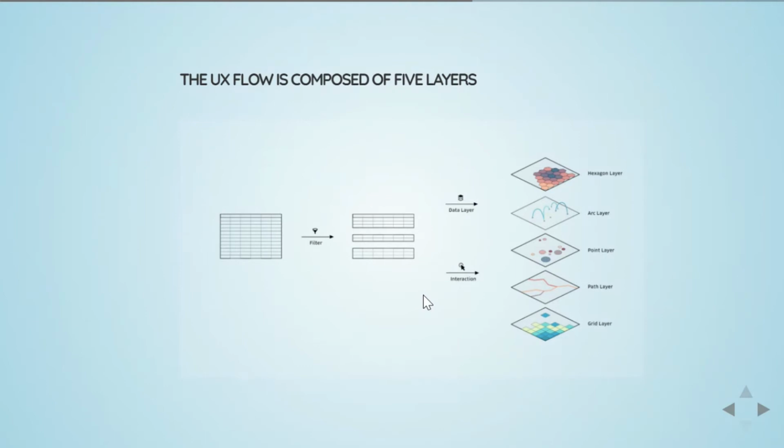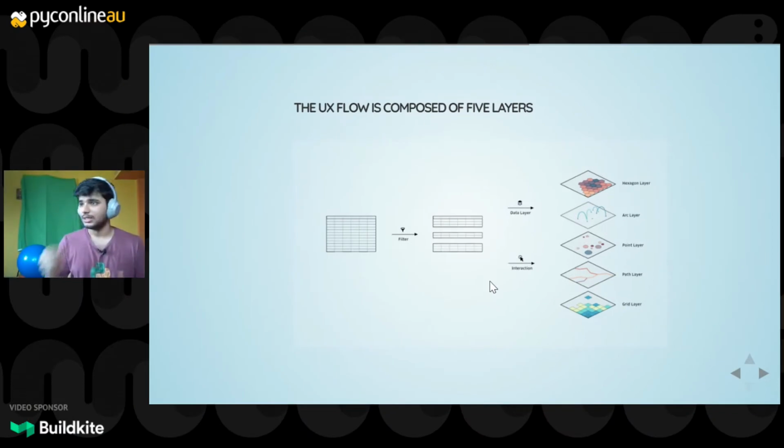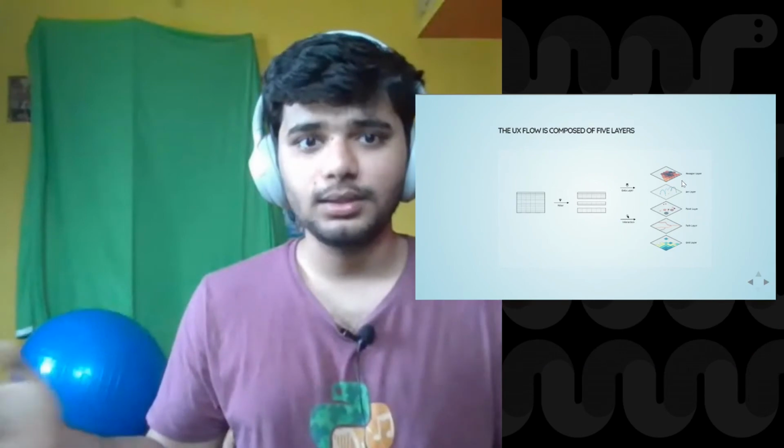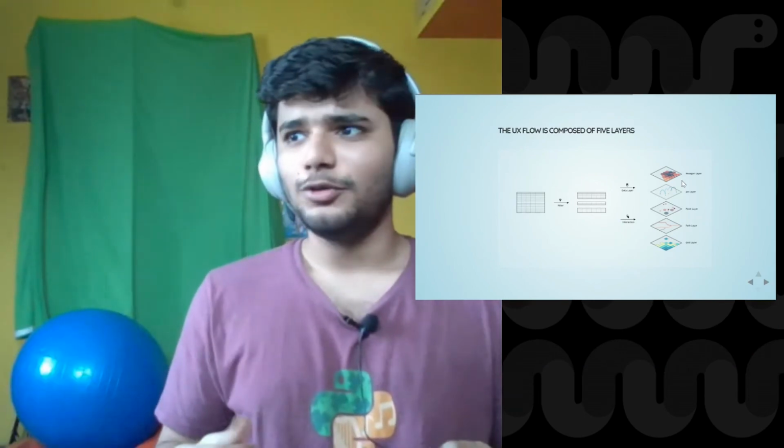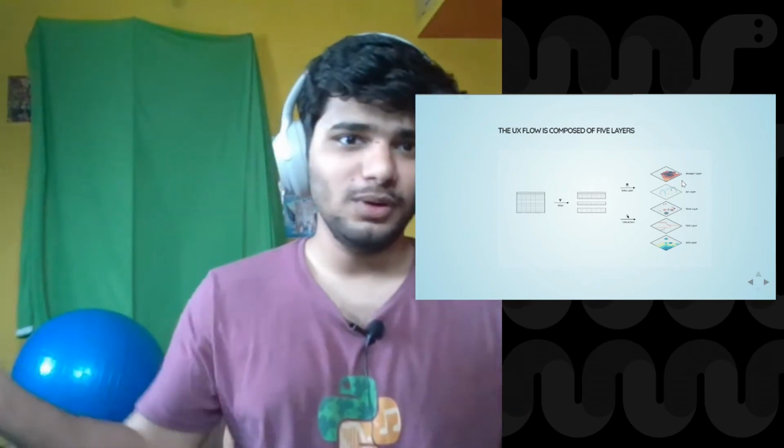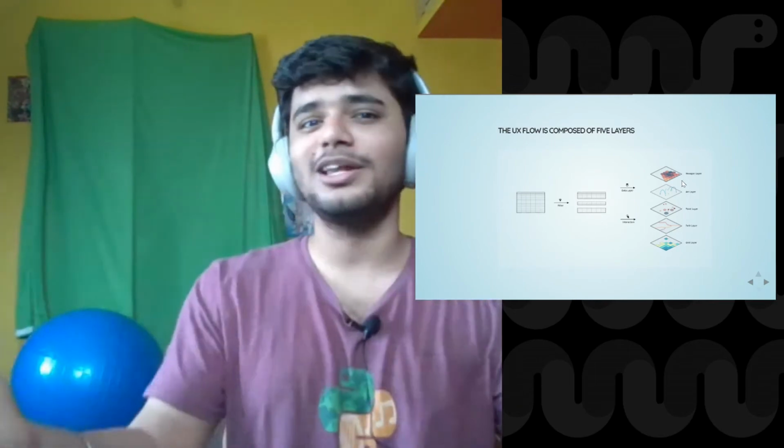And also there are different types of data layers that Kepler offers. So here I have shown hexagonal layers, which are used to aggregate data as hexagonal grids. So these are just clusters of hexagons you can cluster your data on. And also you have arcs that are used to represent trips. Like for example, if you want to plot data of flight movement or drones, you can use arc to show the to and from points and just draw an arc. It looks really cool on the map.